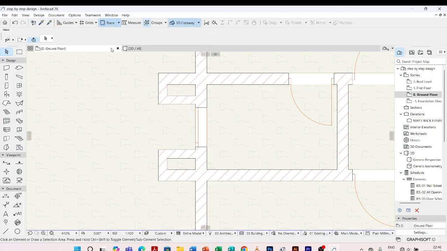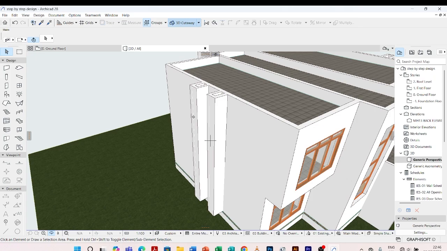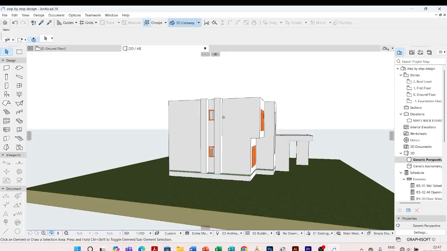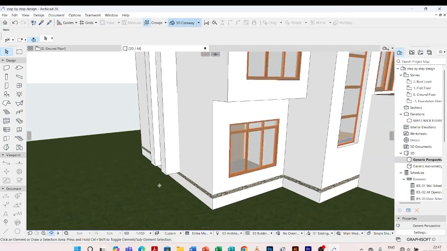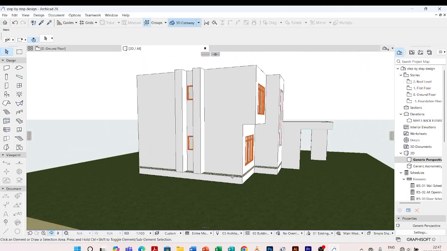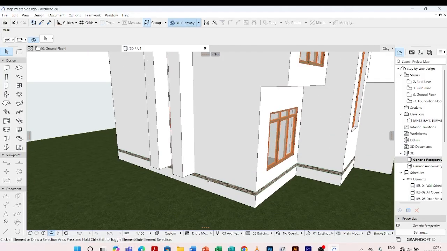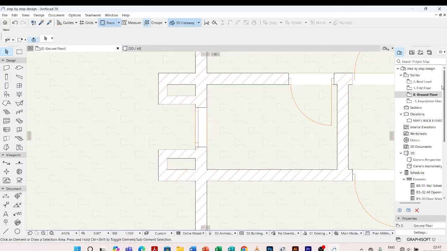And I join, and I come to my 3D. Yeah, the size is reasonable. So I'll need my ducts to go up to down, but remember I will need the foundation walls also. So I'll come to my foundation level.